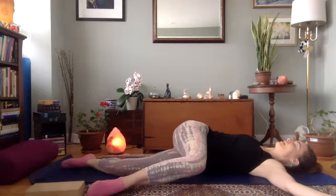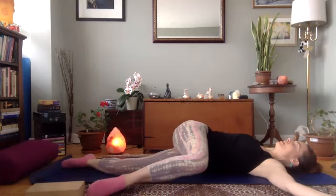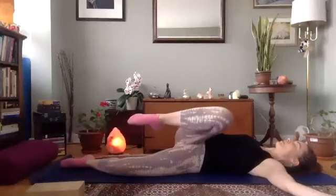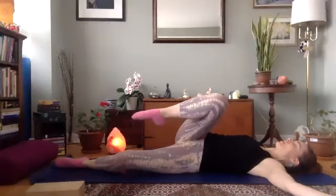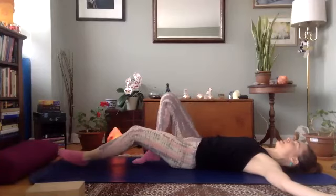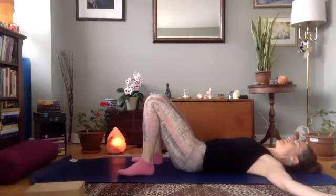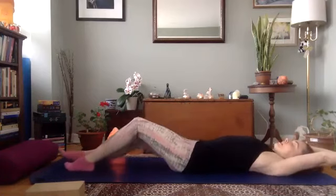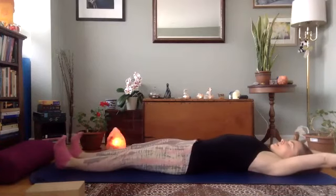Your next inhale, draw your navel towards your spine and slowly start to unwind, bringing your right knee back to center. Bring your hips back to center. And then stretch out the whole spine. Give the spine some length in between sides. Always good to stretch out the spine after a twist.